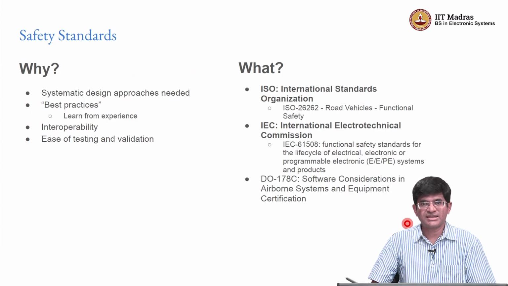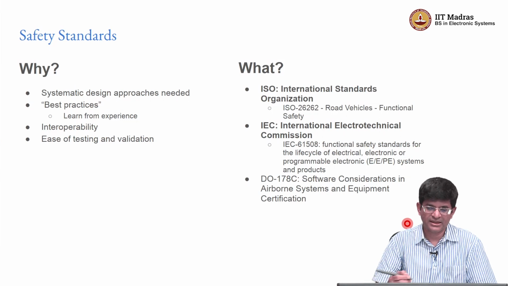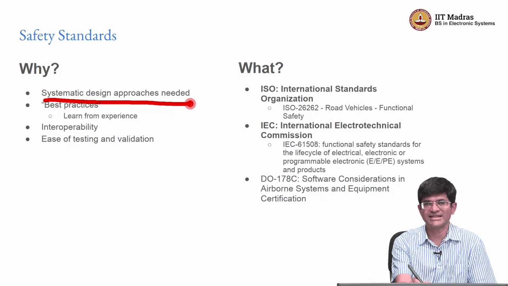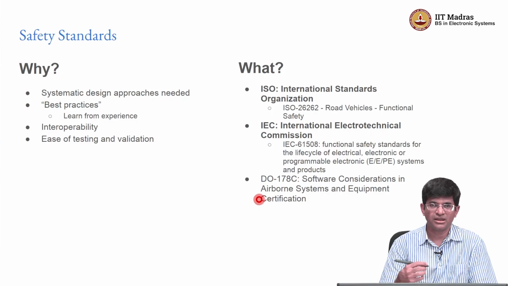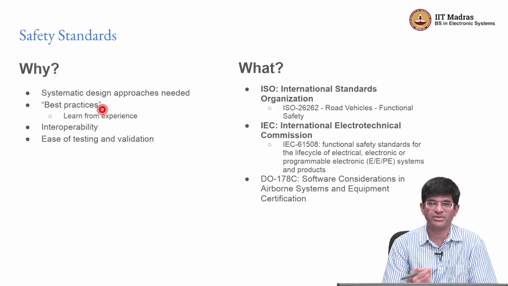Now, what that means is that in practice, people end up coming up with a large number of standards for safety. So the first question is, why do we need standards? The basic idea is that we need some kind of systematic design approach, a way of approaching your entire system design that is based on experience, best practices that have been learned from the experience of many engineers who have worked on this in the past.